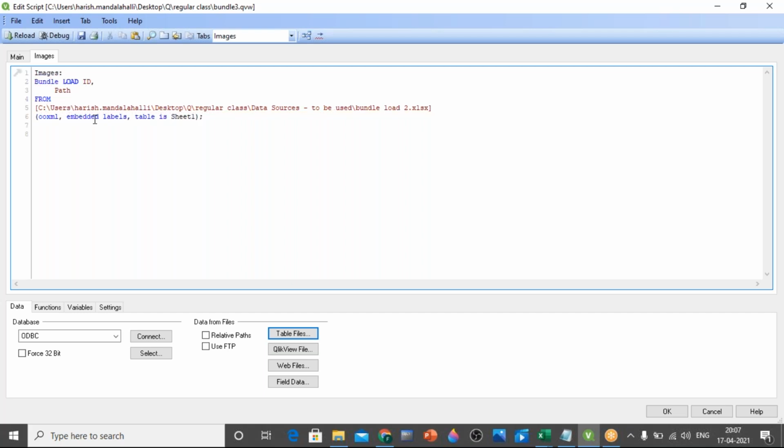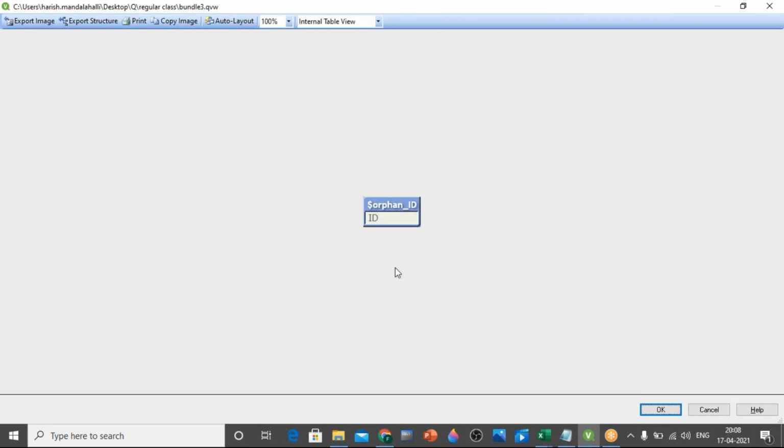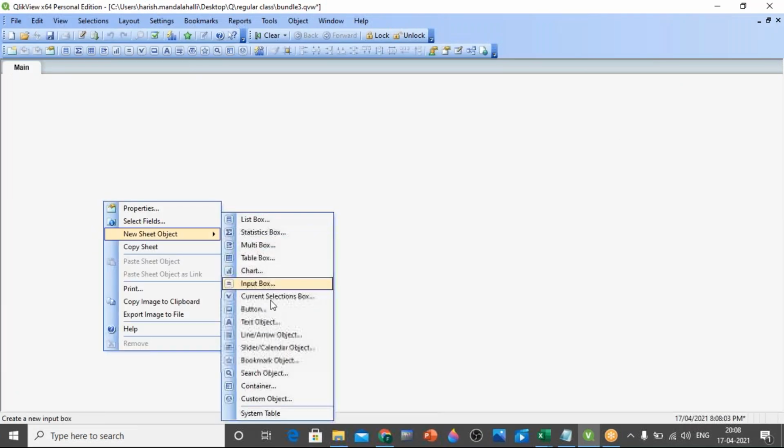It will be in blue color, remember. So after that, save and load. Sorry for that. Now see, the path is not loaded. Image is loaded. So if I go and check here, see there is no path now. Okay. So now what I have to do is create a text object.